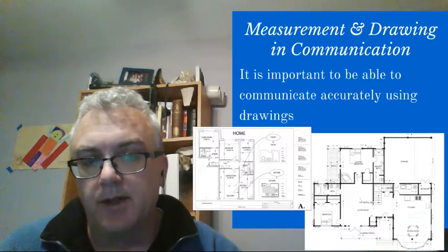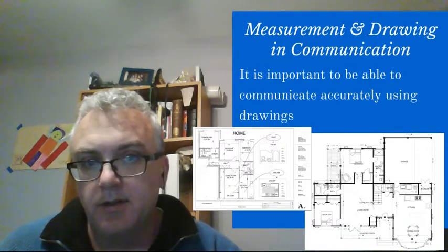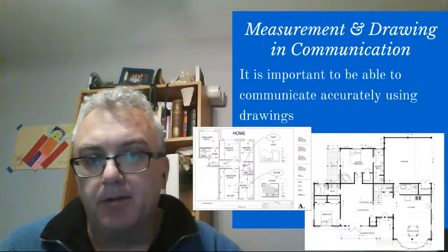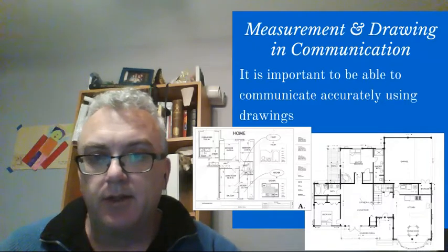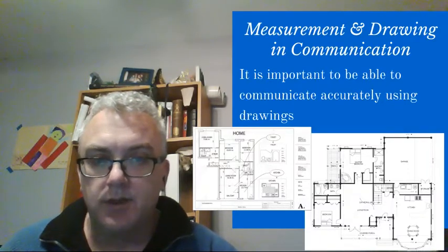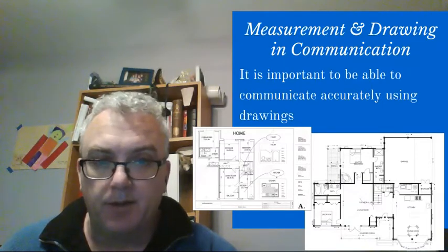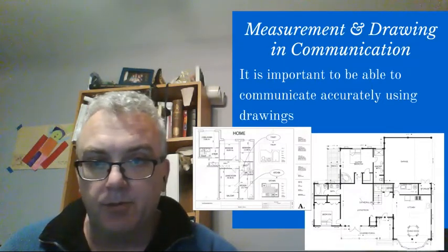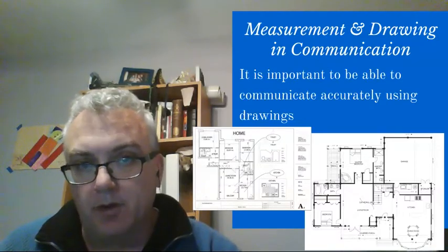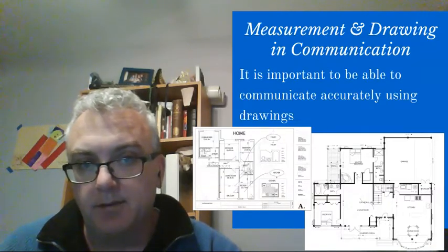So here's a couple of examples of architectural drawings that I found online. And these drawings will communicate effectively the size and shape of this room and some of the structures inside of a room to any architect. They could pick that up and design that house or that room based just on those drawings. So it's important to be able to communicate things with drawings.